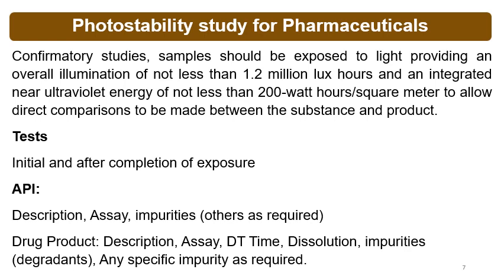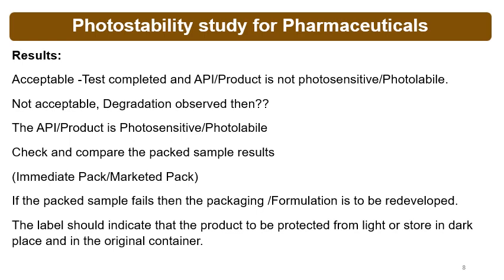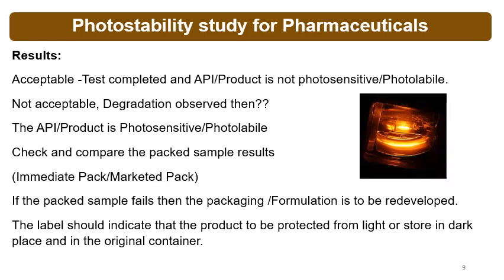The API is required to be tested for all the CQAs like description, assay and impurities. Other tests can be included as required. The drug product is required to be tested for description, assay, disintegration time, dissolution if it is a tablet or capsule product, impurities that is degradants, and any specific impurity as required. Then the results. Once you prepare the samples, you test them at the initial level, then the photostability exposure is done, and after completion of the illumination these samples are tested.